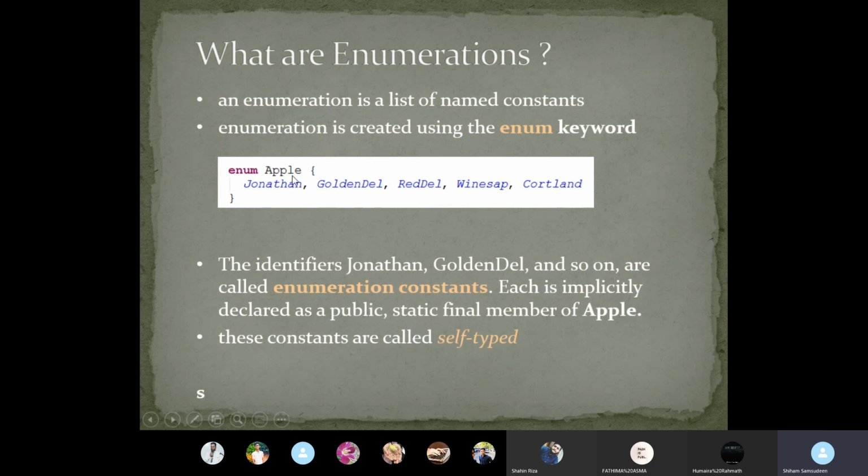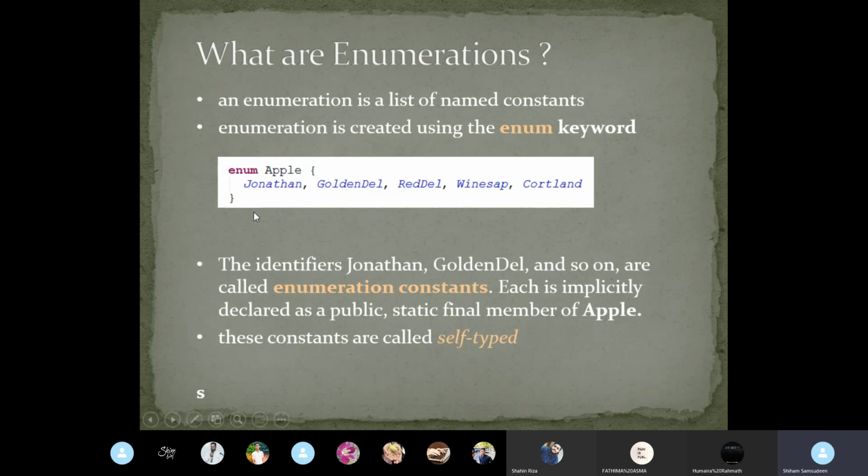So basically, this is talking about the different types of apples in the world, right? They have chosen only 5 apple types. So one is called Jonathan, and Golden Delicious, Red Delicious, Winesap and Cortland. So these are different types of apples. The names of these will not change, right? If you talk about mango, you will have a similar concept, you will have Karita, Colombo and these, different types of mango.